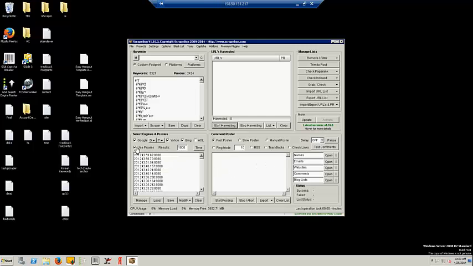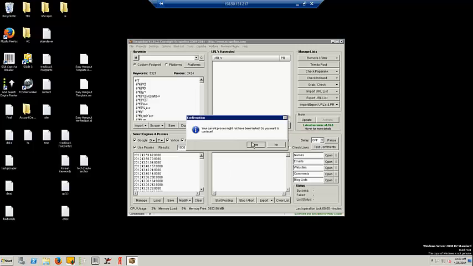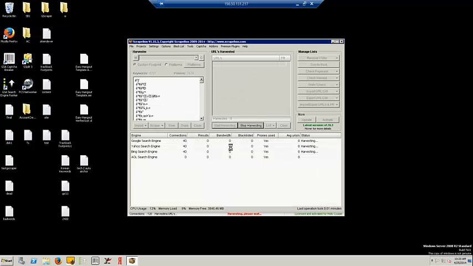And then you make sure that this thing is checked that says Use Proxies, and have checked Google, Yahoo, and Bing. If you don't want to scrape for Yahoo and Bing, just deselect them. I select them because I want everything. And then click on Start Harvest. Do you want to continue without checking? I click on Yes. So you can see there's 40 connections of each. It says proxies being used, and then this is average URLs per minute, I think.